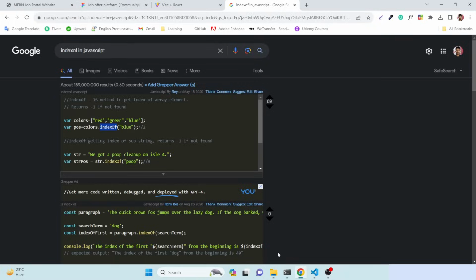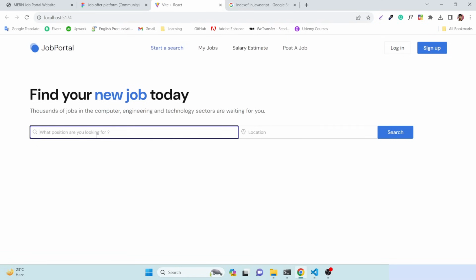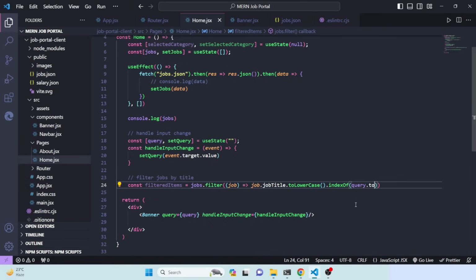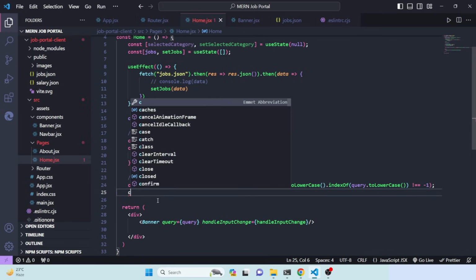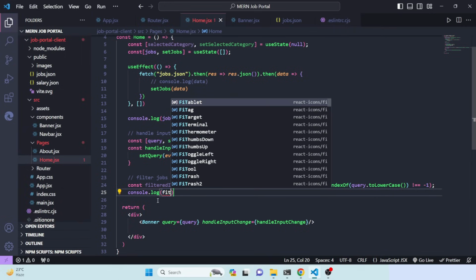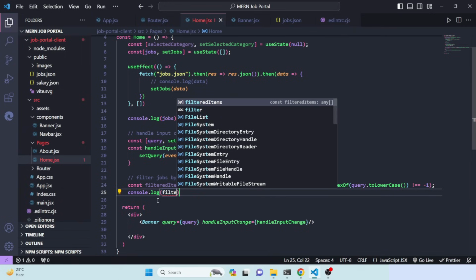Now anyone can type uppercase, lowercase, or something like this, but we want to convert it to lowercase, so that's why toLowerCase. And then here we'll define not equal to -1. Okay, so if you define this and try to console log it, filtered items.